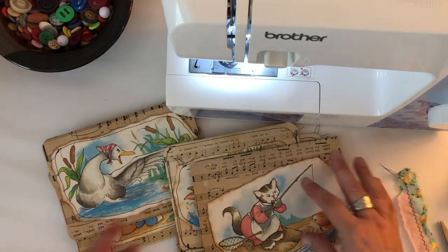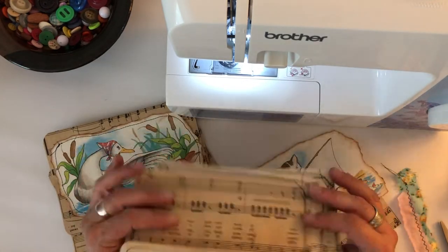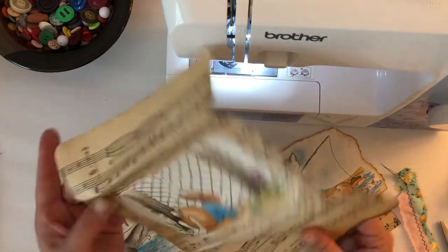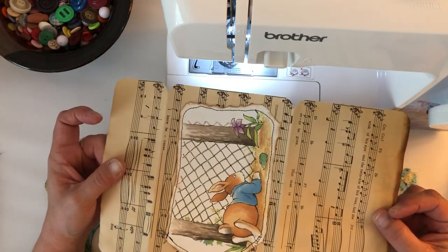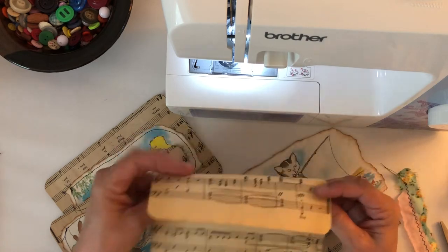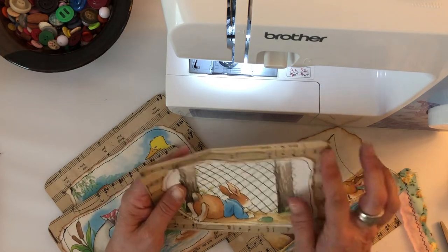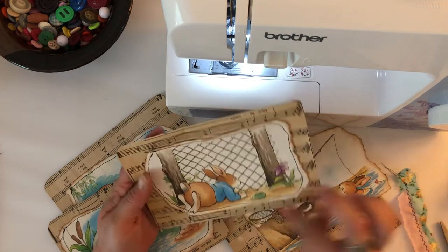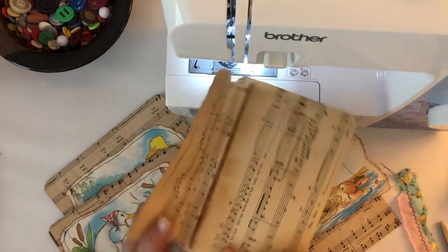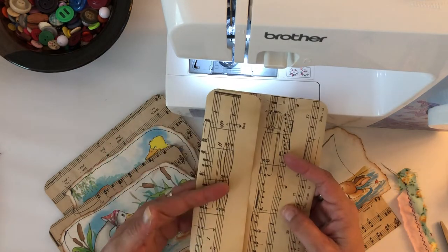I thought I would show you guys. I haven't put the fabric and the buttons on these but I've done all the stitching and I've glued the images on here. So you can see, you just have a music sheet like this, and just simply fold it up and fold it over, leave yourself some space here, and then cut it to whatever size you want. I cut these down because I wanted all the music image — I did not care whether it's upside down or right side up, I just tried to make it kind of cool. I put that on the inside.